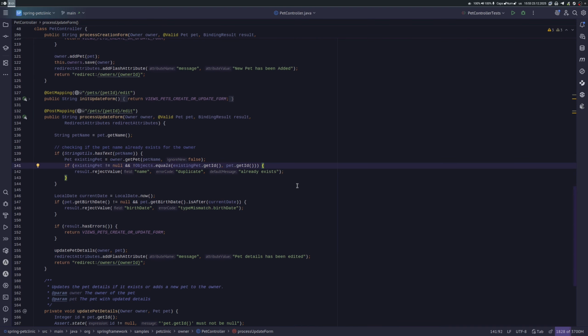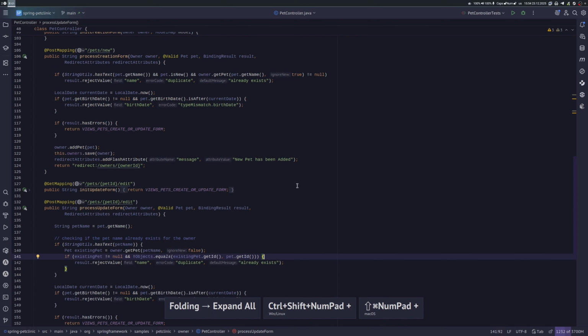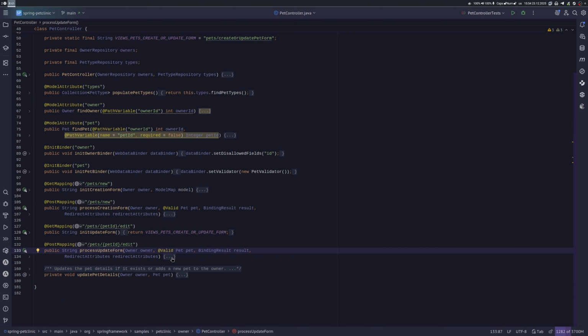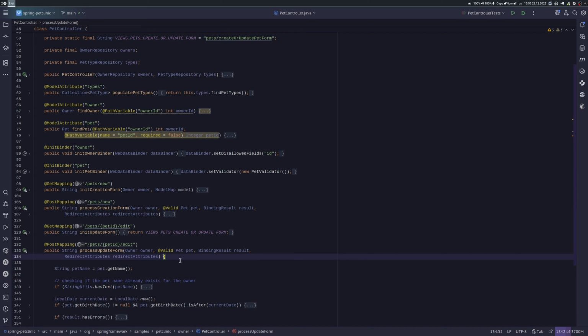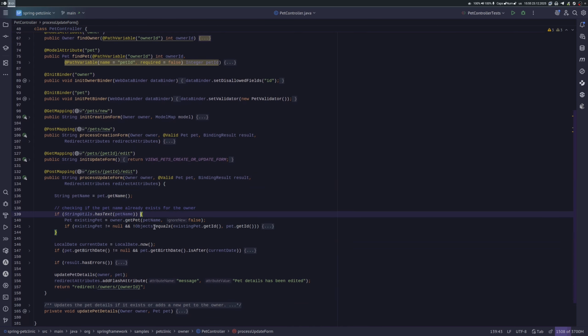I can do this on a bigger scale too. If I press Ctrl+Shift- to collapse all or Command-Shift- for Mac, and then if I press Ctrl+Shift+, that will expand all, Command-Shift+ for Mac. You can see that when it says collapse all, it does really collapse all, because opening one block does not open the blocks inside of it. To get back to the state you were in, you would have to expand everything.